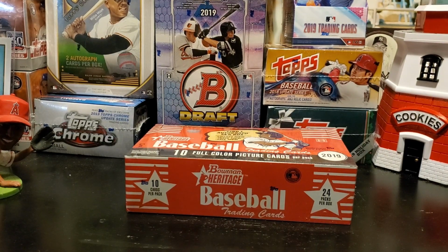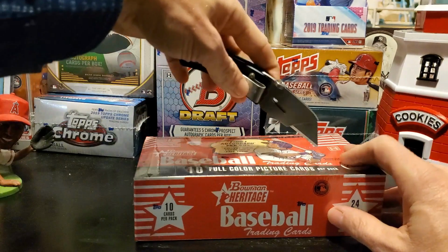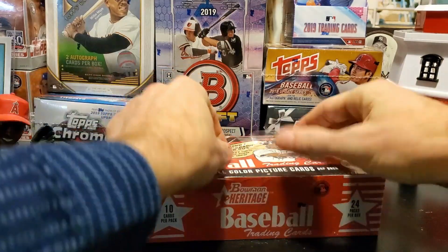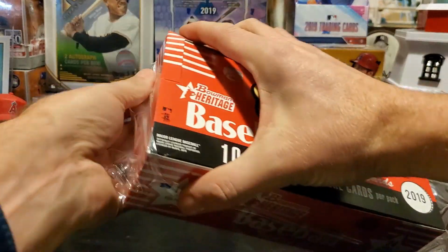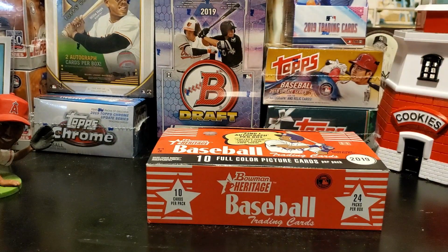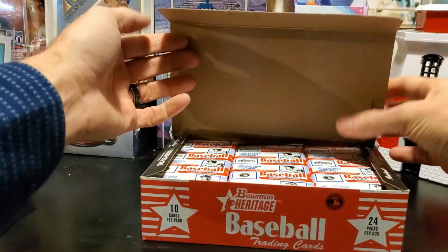There are no inserts. The inserts would be the black and white cards, which are 1 in 3 packs, so it's black and white versions of these. But there are basically 7 color parallels, which I think we'll find on the box. So that's when we'll look at those. It's kind of your typical 7 colors, a nice color parallel, which Bowman is kind of known for.